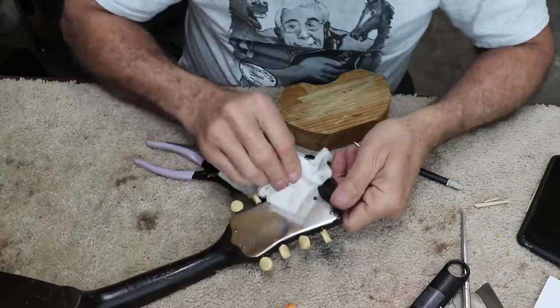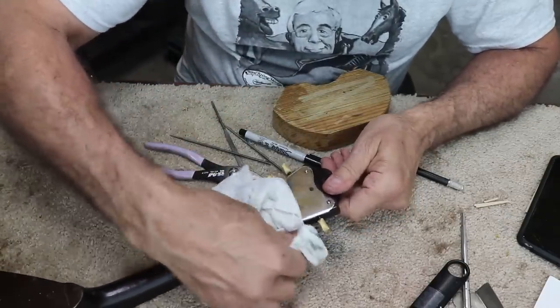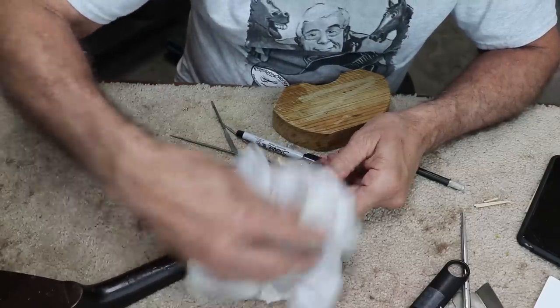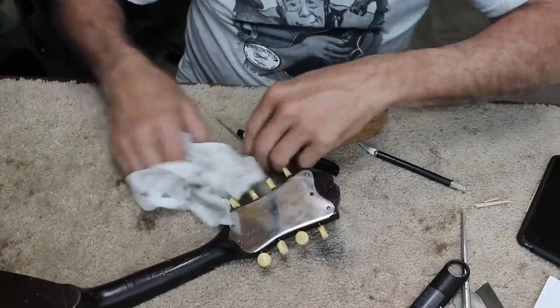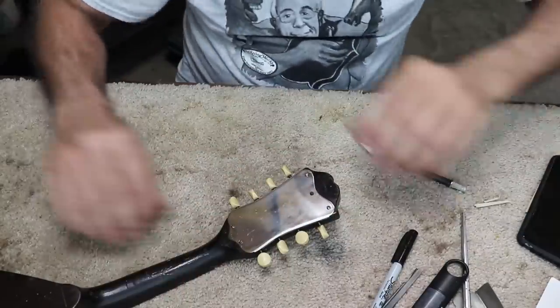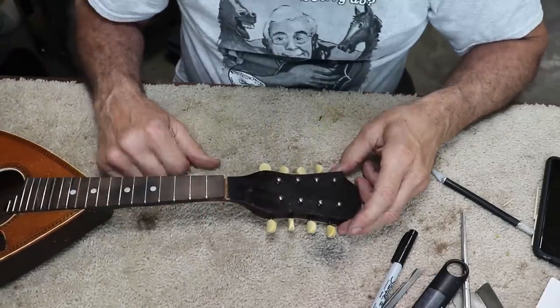Got that oil all over everything now, and 3-in-1 oil, by the way, is not harmful to the wood or anything. As a matter of fact, some of the companies like Martin, I believe, recommend even putting 3-in-1 oil on your bare wood, so it's not a big deal. Okay, I think we're moving along.